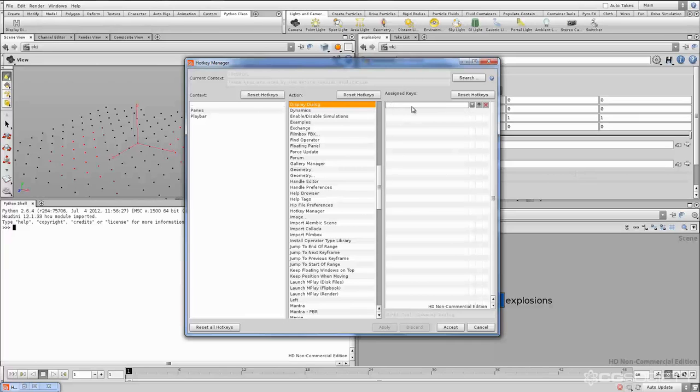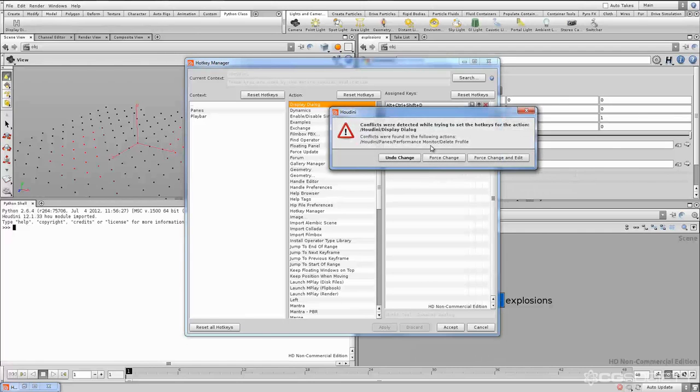Click in here where it says assign keys, and then you have to actually click twice so that it says press any key, and then it's ready to take a hotkey. So I usually avoid using just single character hotkeys, and there's actually a lot of hotkeys already in Houdini. I don't like overriding them if I can help it. So I'll usually make it something like Control-Alt-Shift and then some letter, like so.